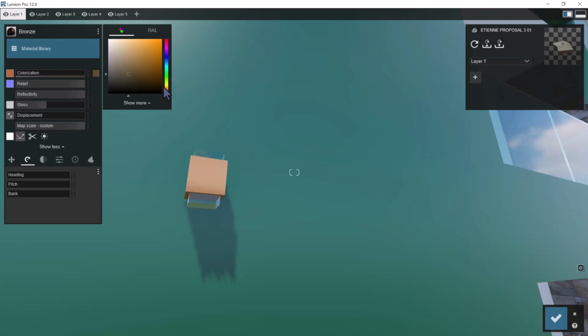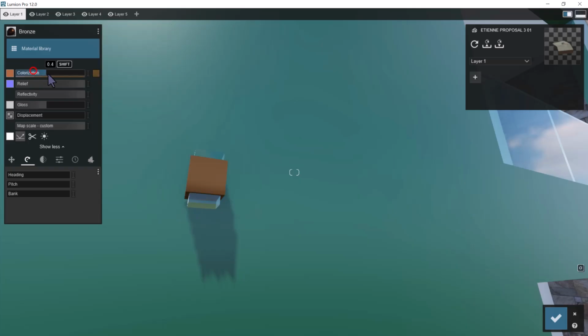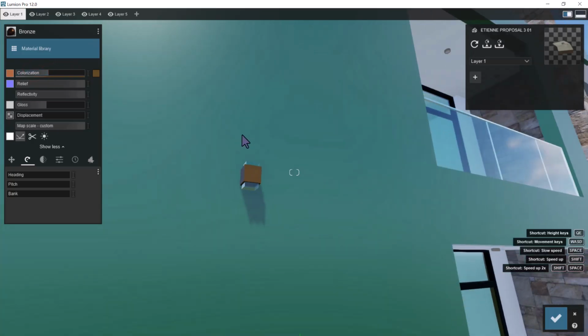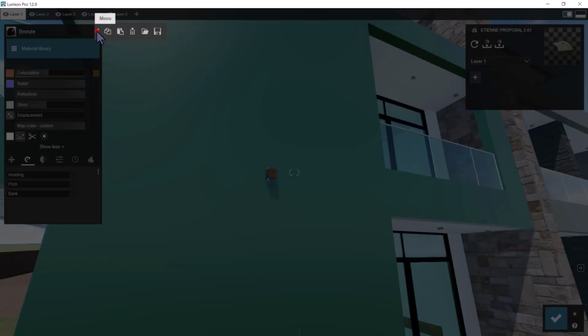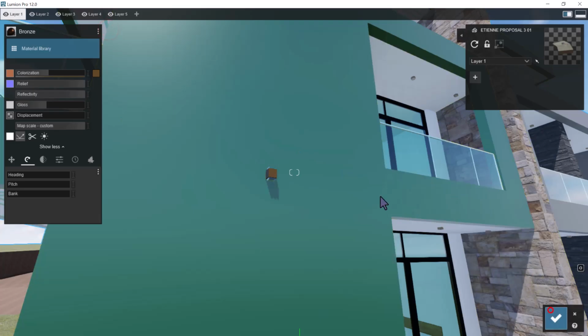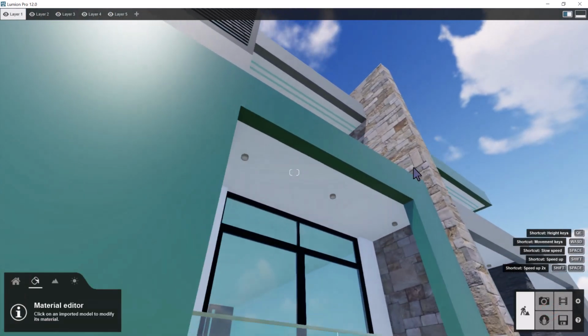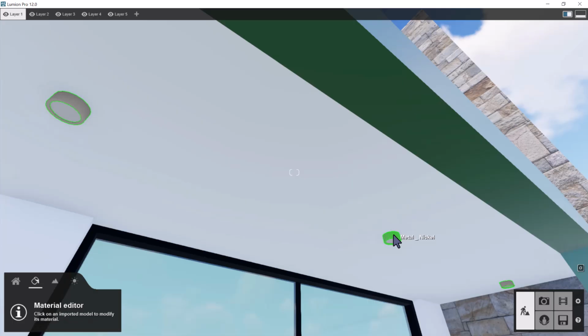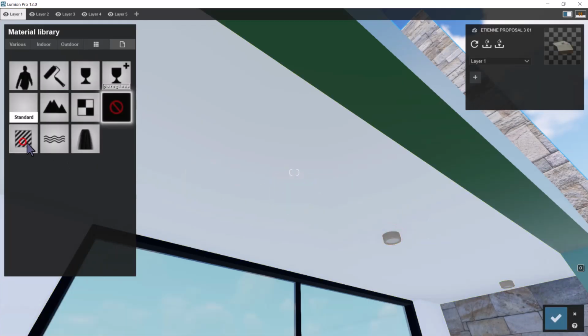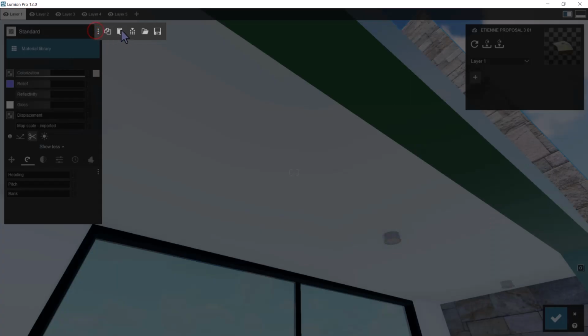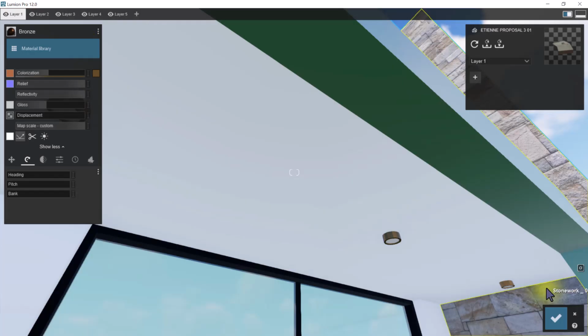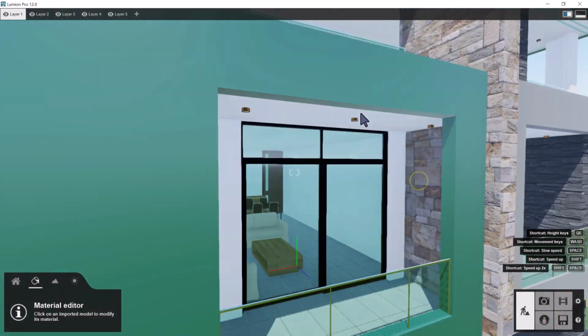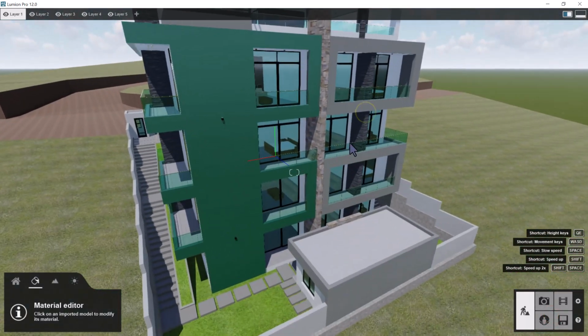Let me give it a little bit of color like this. And I need to be copying this material and pasting it to this outside facade of the lamp, and then I'm going to be pasting this and done.